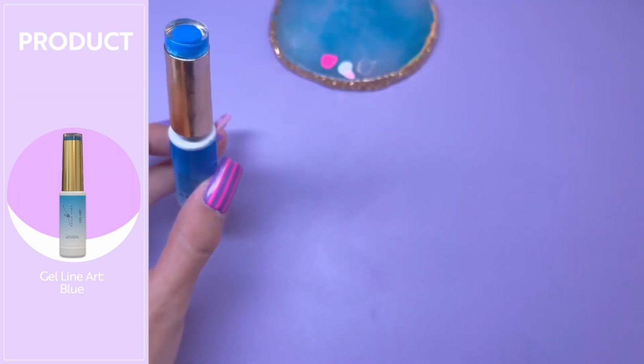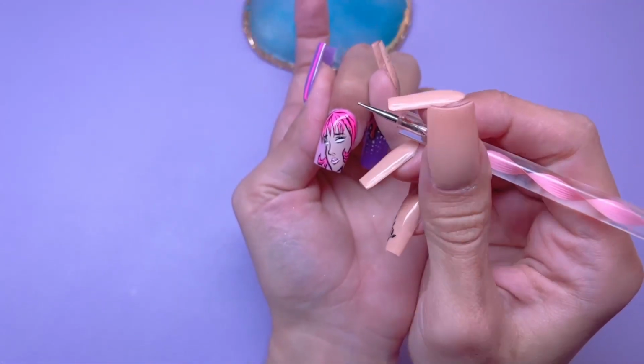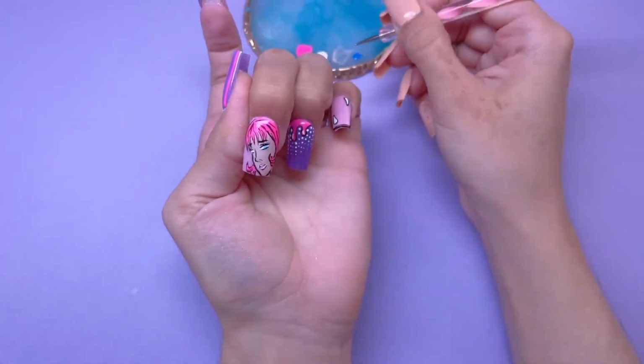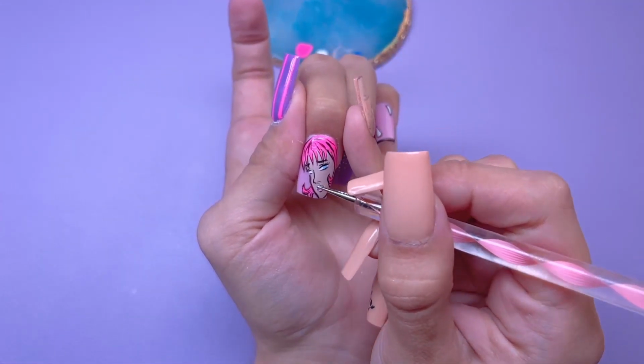the first gel liner collection. I'm taking the small side of my dotting tool and I'm going to be adding very, very tiny blue dots inside of the eyes. This is the most crucial part to drawing a face. You do want to make sure that the eyes are very even to make it look as best as possible.